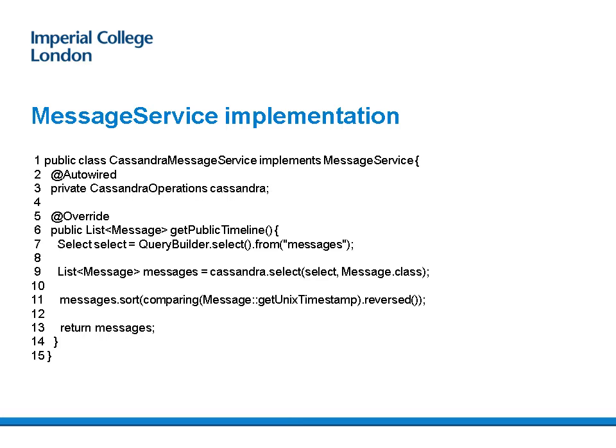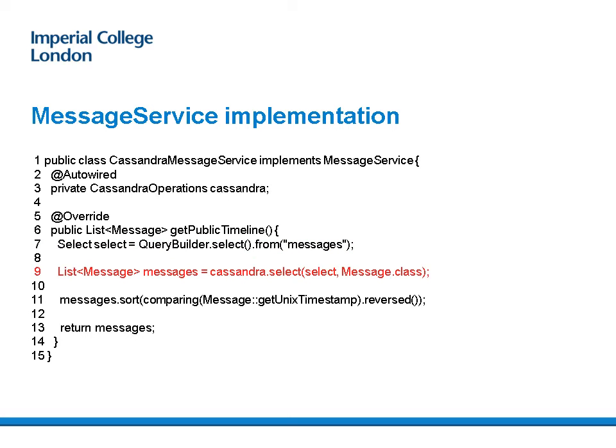The driver provides an interface called CassandraOperations. It has basic standard create, read, update, and delete operations. It also provides high-level mapping between table rows and annotated plain Java objects. So in this particular case, each message corresponds to one row in the table messages. So our getPublicTimeline implementation builds a query, executes the query using the driver to retrieve the results, sorts the results according to their timestamps, and returns it to the controller.